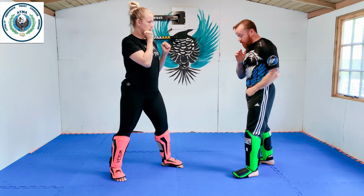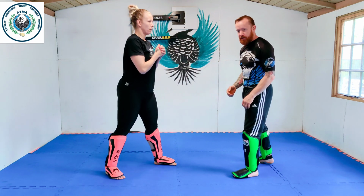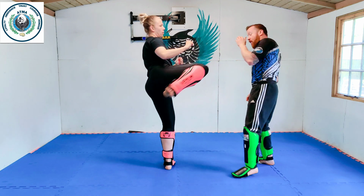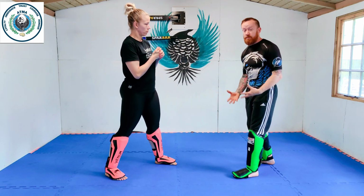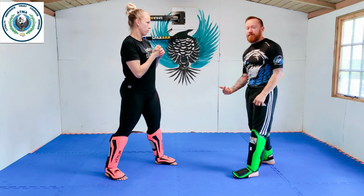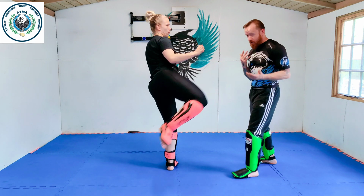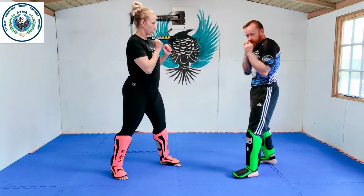Okay, if I just block with my hand, the foot could come round and slap the back of my head and it's a very easy knockout. Okay, if I just block with my arm, that's a lot of weight here and my body goes across. I lose my position, composure and everything else as well, my posture. It's going to be very easy for them to follow up because I'll be off balance. If you look, when the kick comes in, I hardly move at all, nothing. My hands do all the work and I immediately retract back to position.